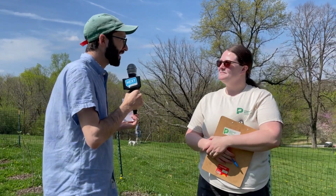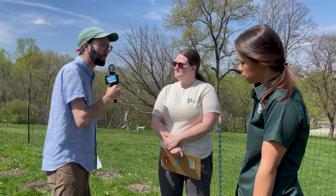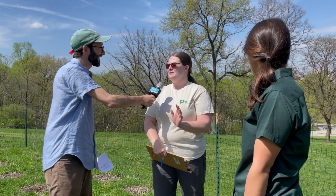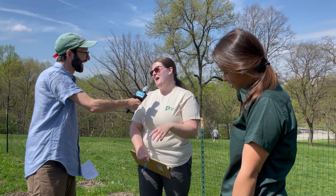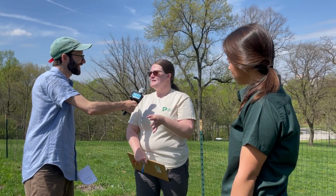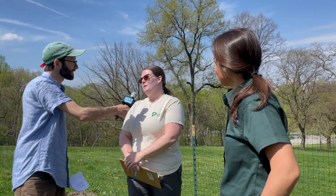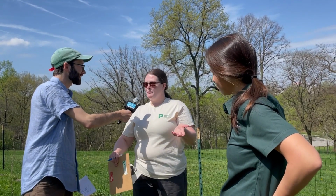And are there any things people can do at home to support Pittsburgh parks, whether it's volunteer or they can plant a yellowwood in their backyard to help the research? Well, they could plant a yellowwood in their backyard, but it is going to get to about 50 feet. If it really, really loves the spot, it could get all the way up to 75. So you want the right conditions. Anytime that you plant a tree, you want to see what zone you're in, the light requirements, the water requirements before you put it into the ground. Because we'd rather see a tree survive than one that gets planted and then eventually dies. But it's always good to come out and support and volunteer.